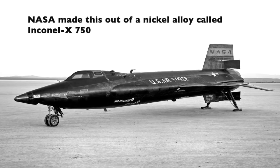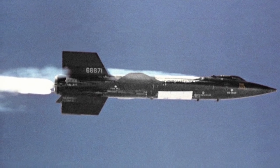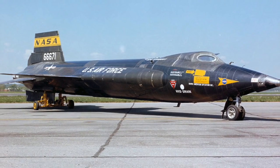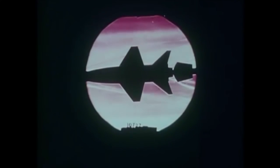The Lockheed jet is 9/10 titanium, and when they build it, the CIA uses a phantom company to buy the material from the world's largest supplier, the Soviet Union. When all they had to do was use NASA's X-15 technology, with a top speed of 4,520 miles per hour. That's double the speed of a plane that came almost 10 years later. One more piece of evidence that everything NASA puts out is bullshit. And what's with the 666 occult symbolism on this plane? Watch this next piece of propaganda video.